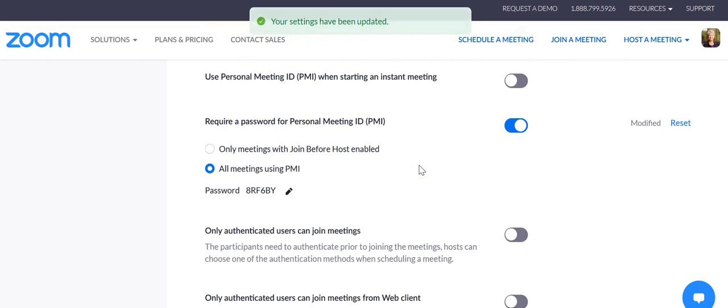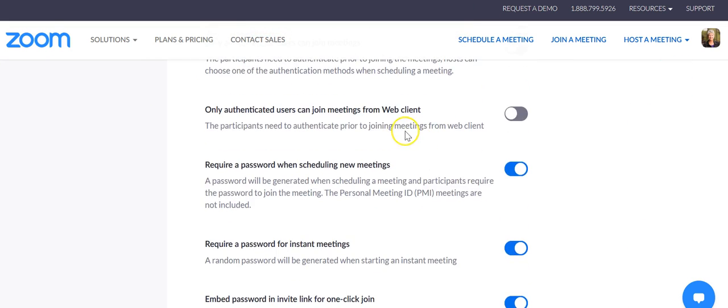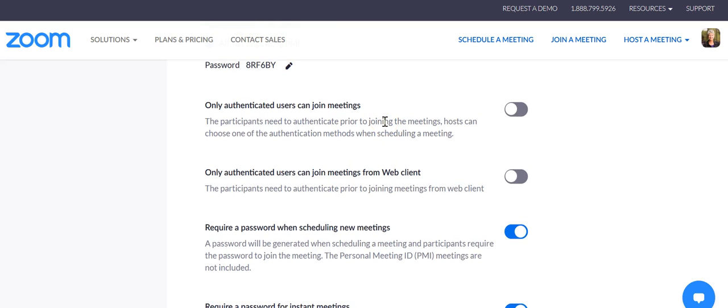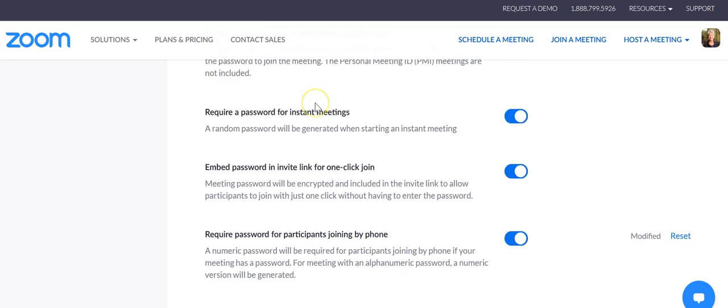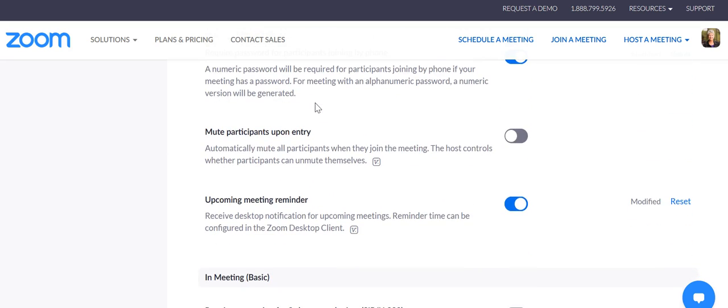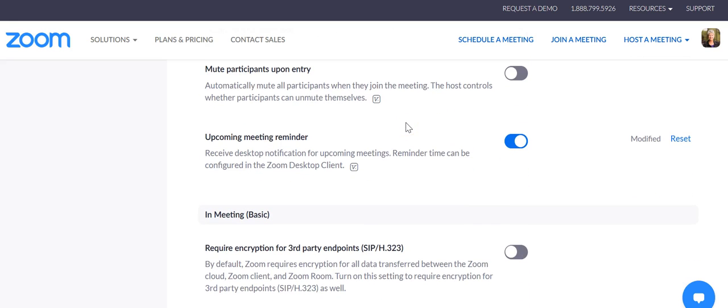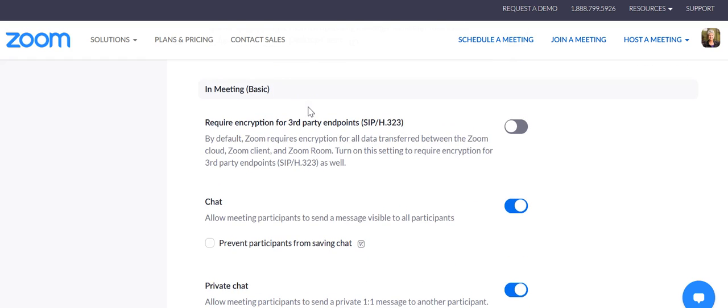All kinds of personal settings and passwords. You can determine who joins or who doesn't based on invitations. If you have a password, this protects confidential information. So I'm just scrolling through those quickly. I also have everybody muted before they join, and that way there's not a lot of noise and they have to unmute to be able to speak. I do send meeting reminders if they've registered for my session.